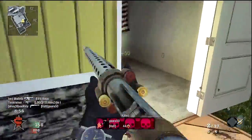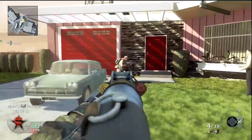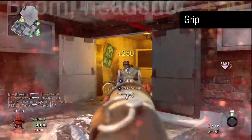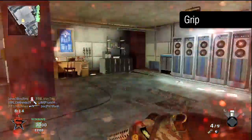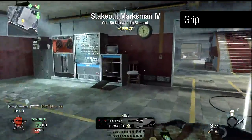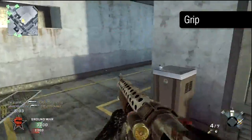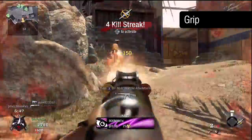Like most of the shotguns, the attachments are few and far between. With just one available, there's little in the way of choice. The grip is definitely something you'll want though, as it offers 2 benefits with no detriments whatsoever. The first is admittedly not much help. The reduction in recoil the grip grants helps your aim settle faster, but given the time between shots, this isn't any help. The second benefit is a faster fire rate, bumping your output to 109 rounds per minute, excluding reloads.